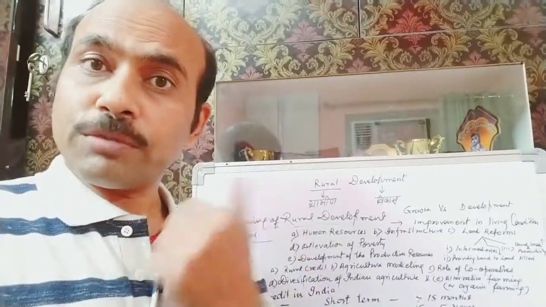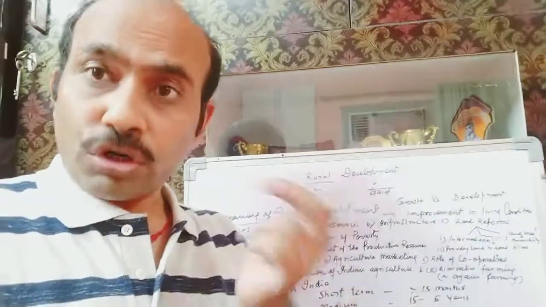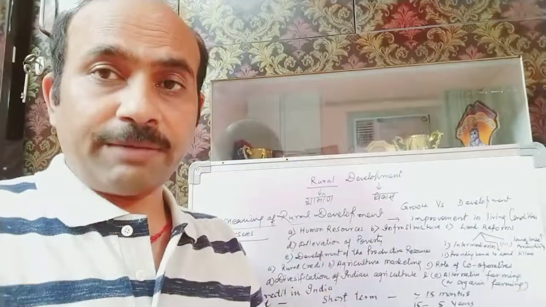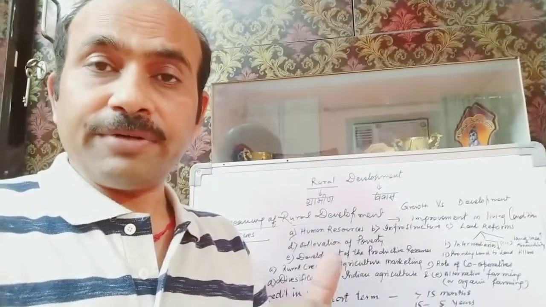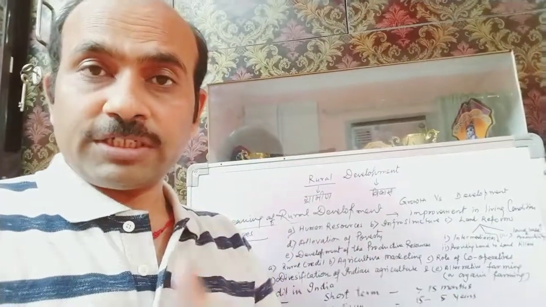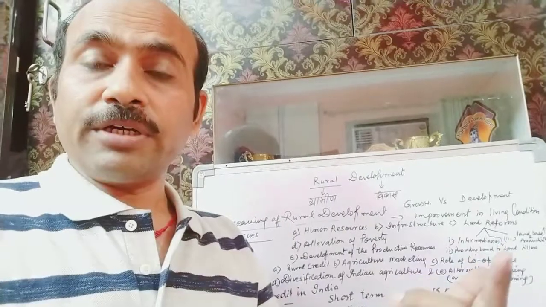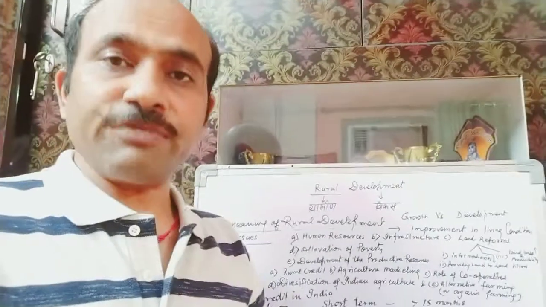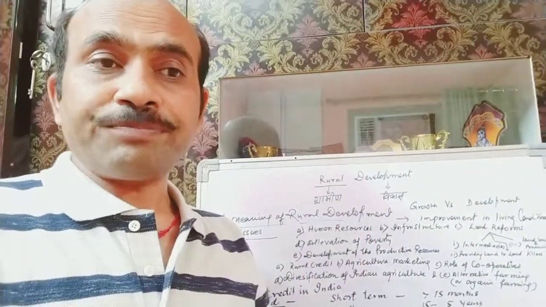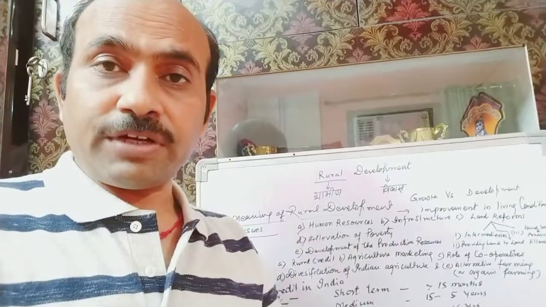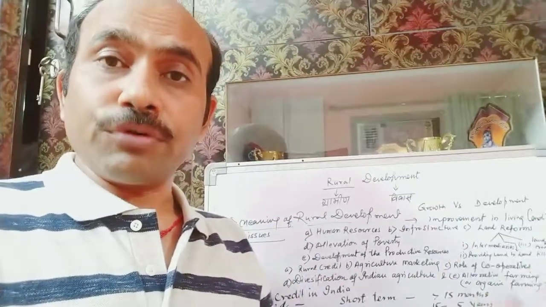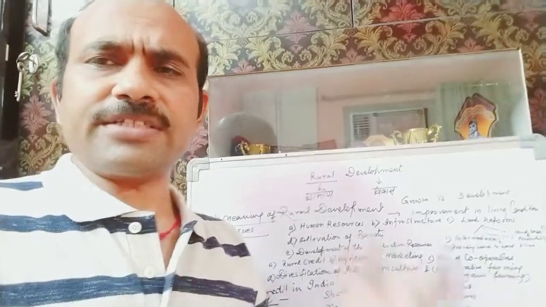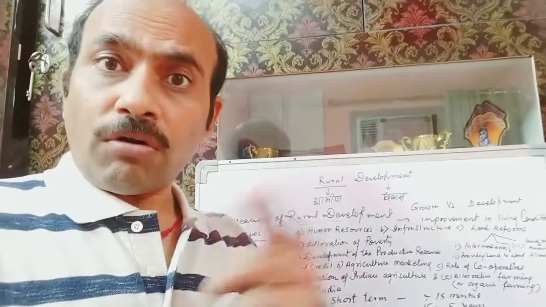But when I'm talking about development, it indicates not only quantitative but qualitative change. For example, when I compare how India has developed from 1947 to 2019, I am talking about the per capita income, the availability of resources to individuals, the per capita consumption of electricity, per capita consumption of iron and steel, availability of roads, that is infrastructure, availability of water, sanitation facilities, etc. A number of things, all these things.